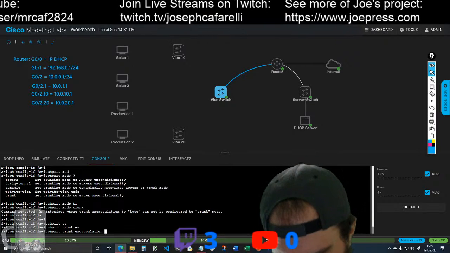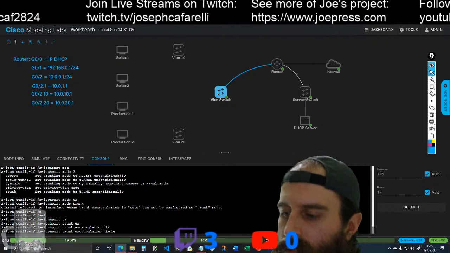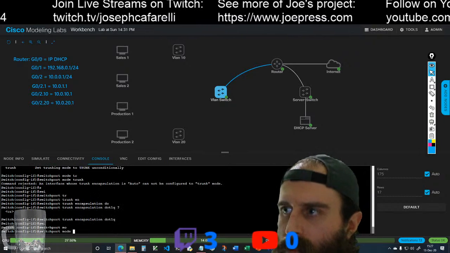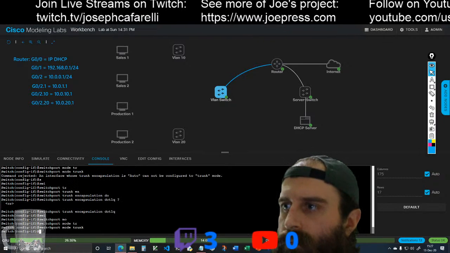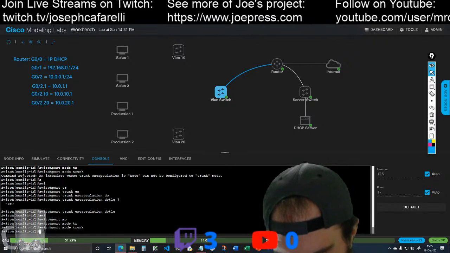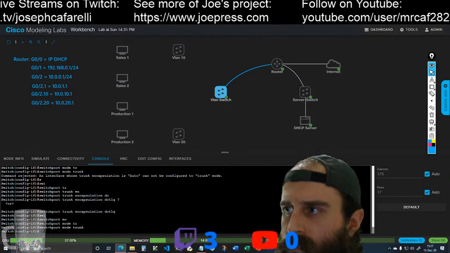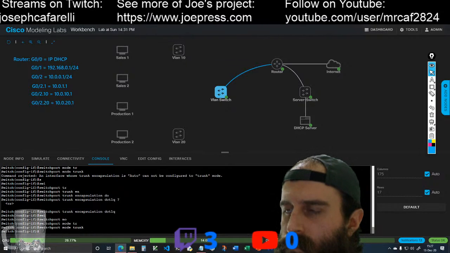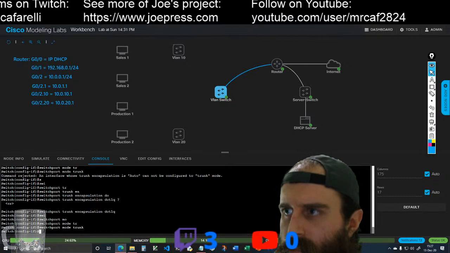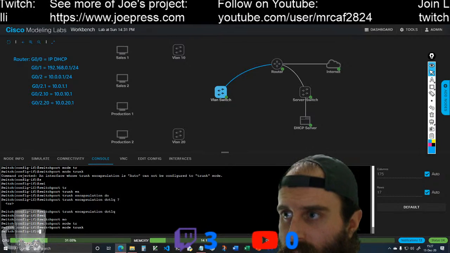Installation. Switch port trunk encapsulation dot1q. Switch port mode trunk. That's done.